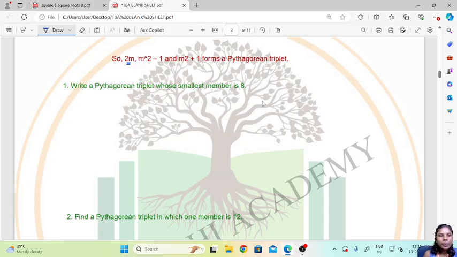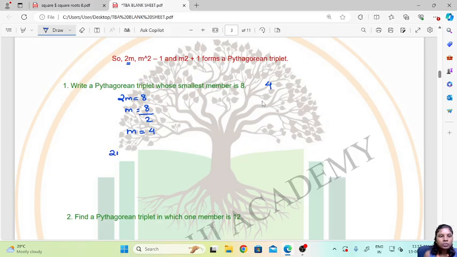So we start by using the formula here. So we have 2m. So 2m we have to equate it to 8. So we'll get m. If you transpose it to the other side, you will get 8 upon 2. So m will be 4. So one number we have got, that is 4.